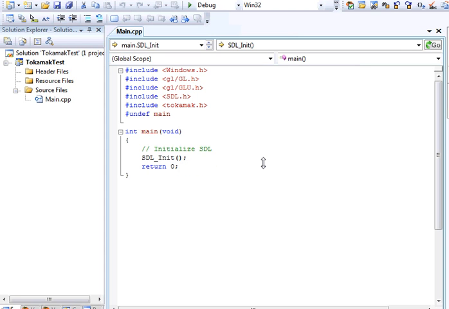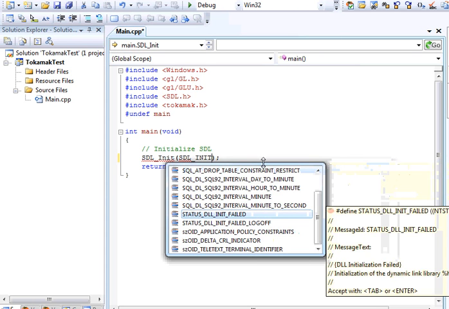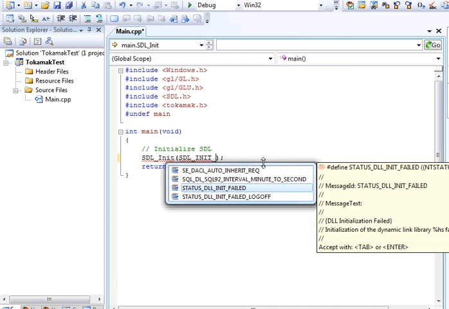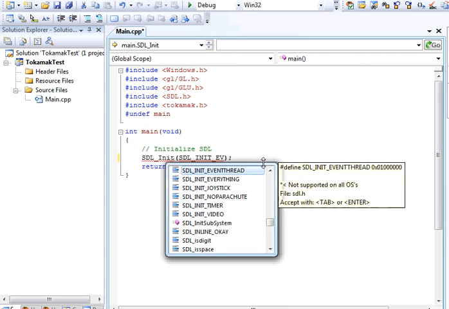We need to pass the flag here. I'm going to pass SDL init everything.